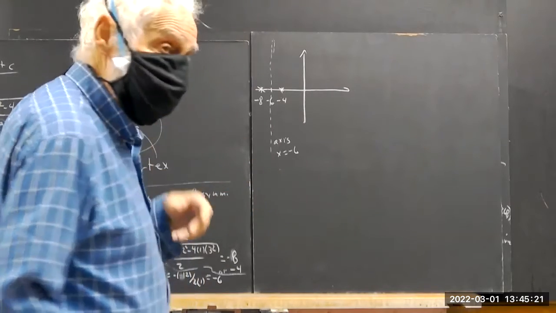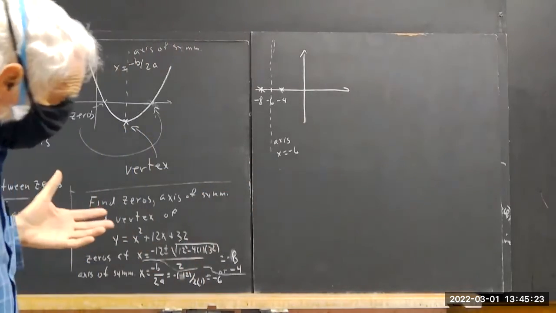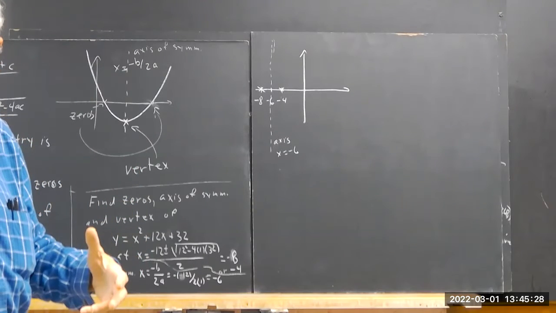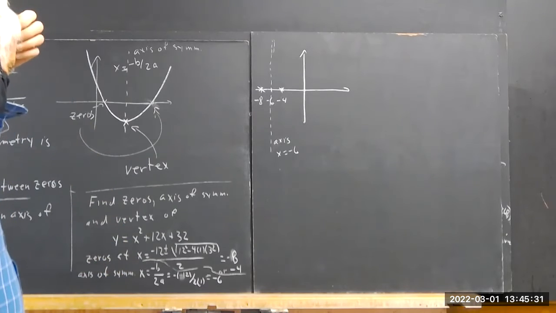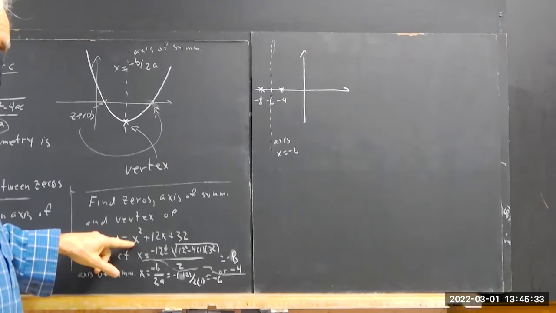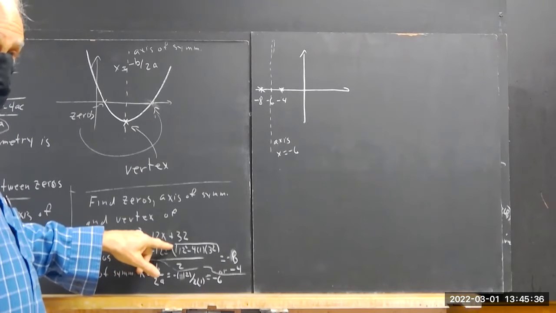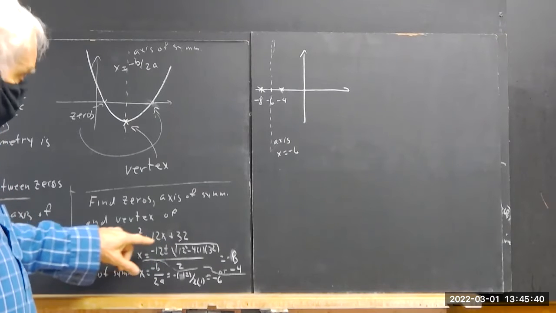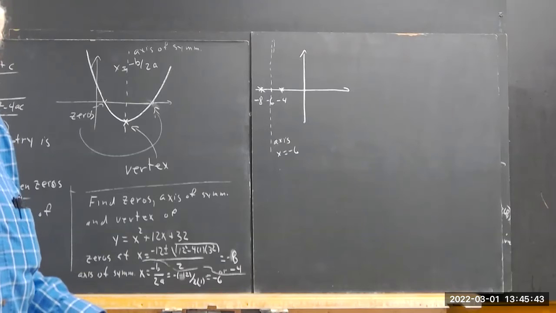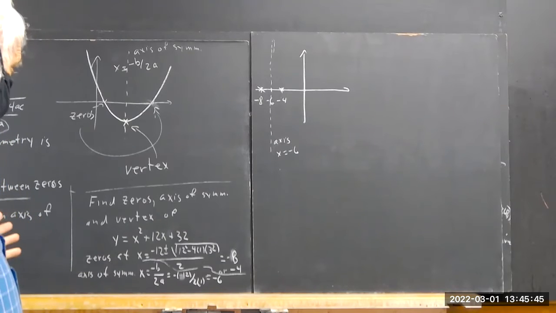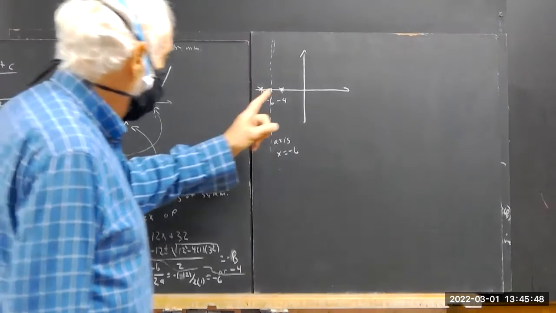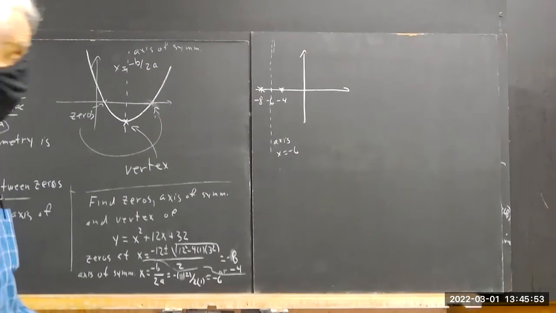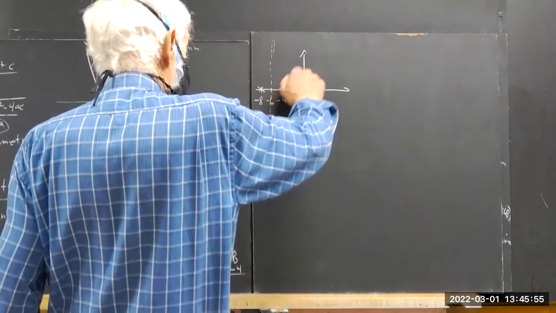Now we could use the long run behavior. x squared for a big x is way bigger than 12x. As long as x is bigger than 12, x times x is going to be bigger than 12 times x. So the long run behavior goes up this way and also for negative x. You can check that out. So you know that the graph is going to look something like this.